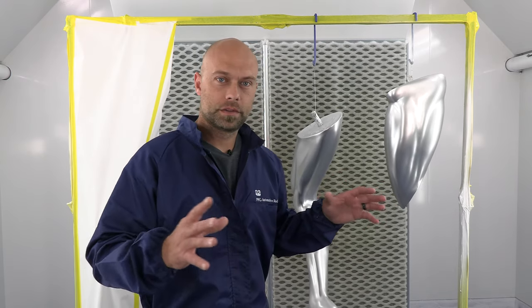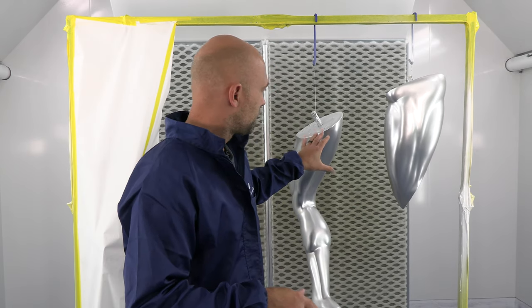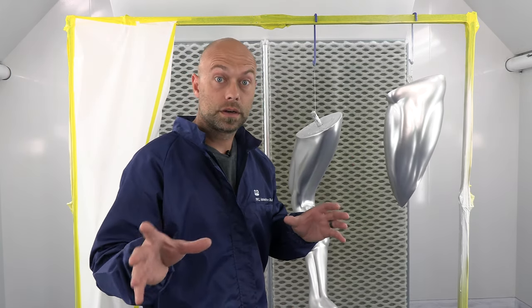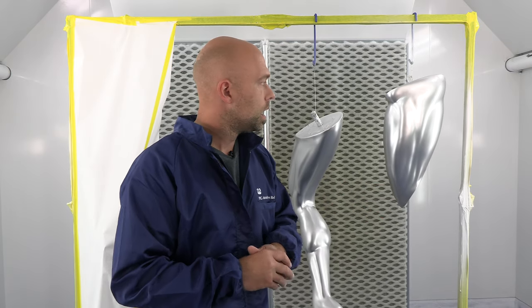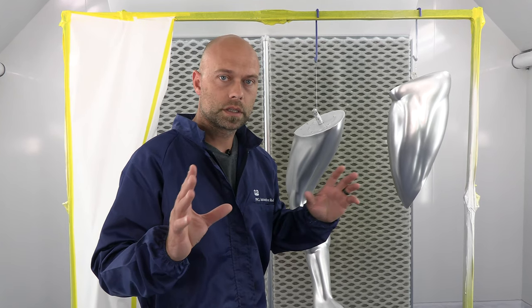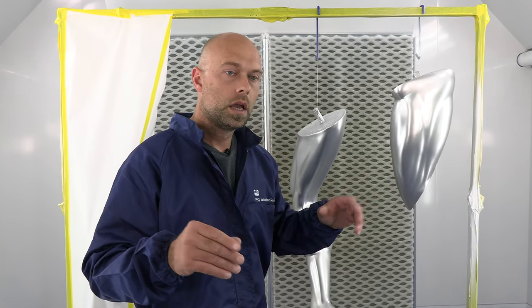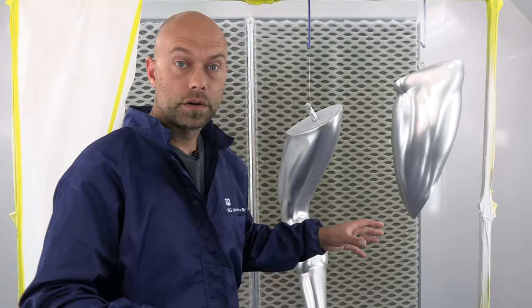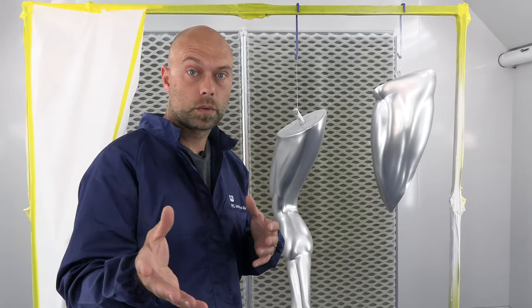Welcome back. Everything is dry and we are about to start phase four — the last step of this Quicksilver Silver Surfer project. All the last coats are on, we checked everything, made sure everything looks good and the color is consistent throughout all the parts. We actually opted not to bake it — we let it sit for two days. 48 hours is a wonderful amount of time to let this product really sit down and come together. Those chrome platelets will actually level themselves out, and it gets brighter as it dries because everything acclimates and takes on a completely different look than when you're actually spraying.